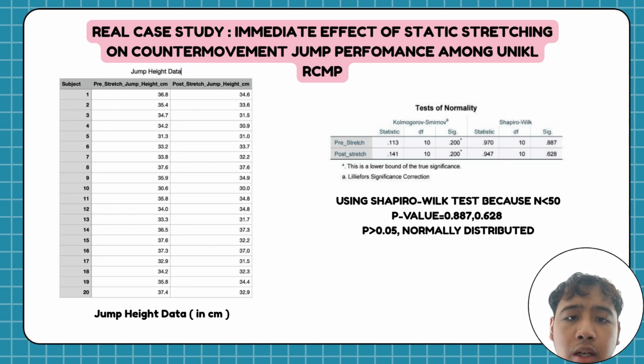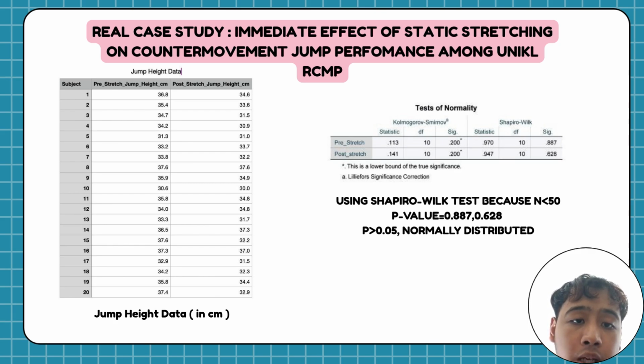We will analyze and interpret the result. Based on the test of normality, we will use the Shapiro-Wilk test because the number of our participants is less than 50, and Shapiro-Wilk takes from our actual sample data and is more accurate in most practical cases.